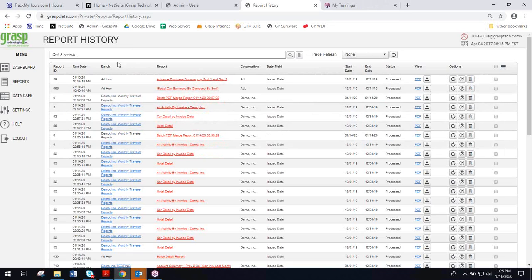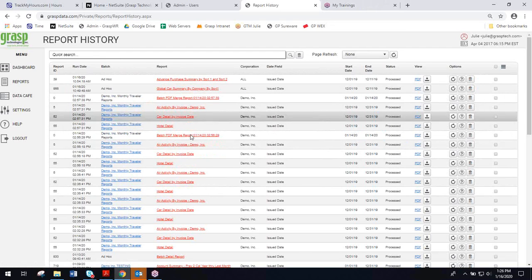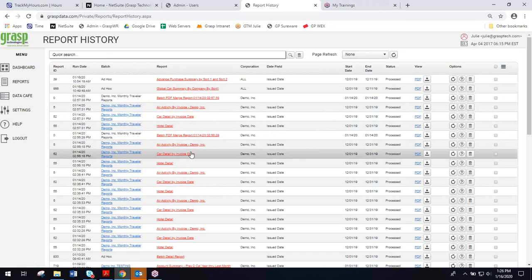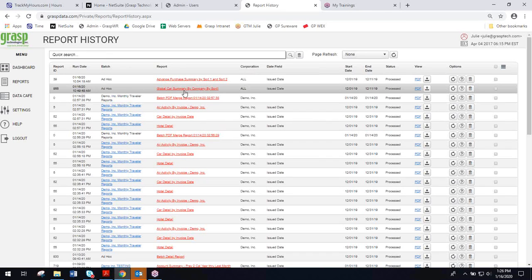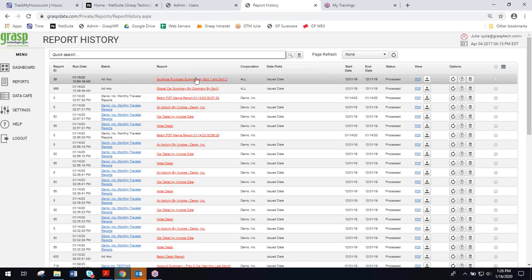but I was kind of thinking of it when I was going through some of the different tips and tricks. Disregard the red that you're seeing here. You're only seeing that because you're looking at my screen. I'm a super admin. I'm not even just an admin. I'm a level higher, obviously, because I work with Grasp. So this is a way for us to see the coding that's done on a report.